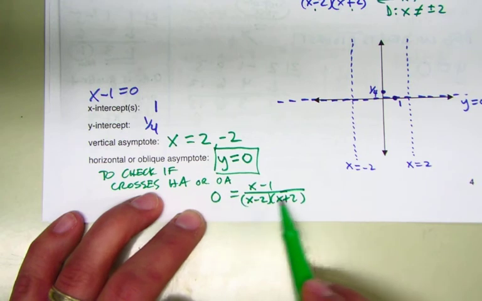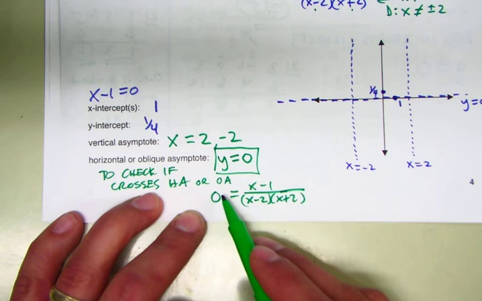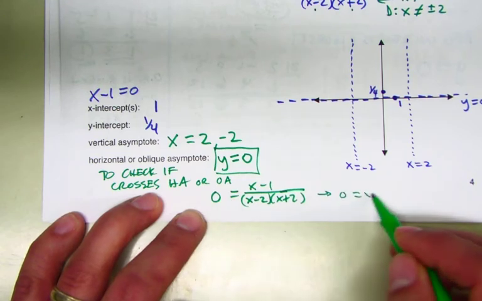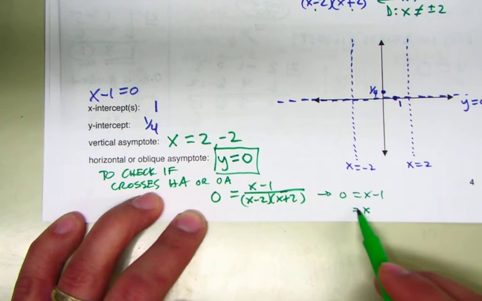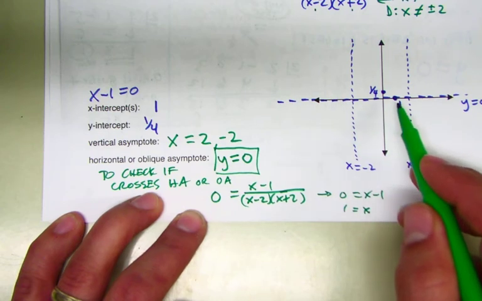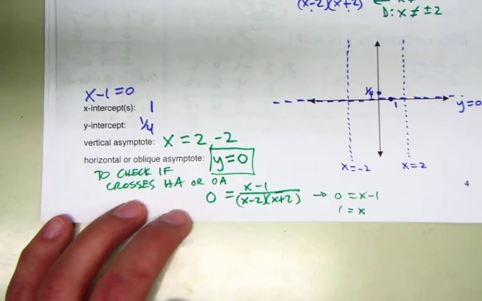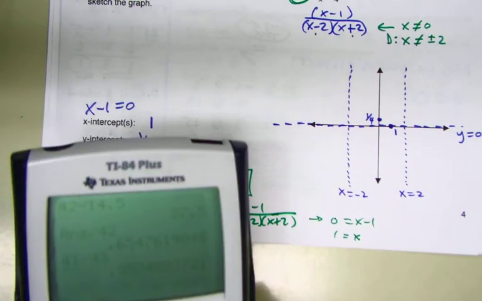First, I would multiply by the denominator, right? But I'm multiplying it with 0, so what happens? You just get 0. So now this becomes 0 equals x minus 1, and what do we learn here? That at x equals 1, there's a point on this 0 asymptote, which we already knew, but that's how you would check if you didn't have that on your graph already. Does that make sense? Okay. That's it, you guys. If you can do all this, now we're going to use our calculators.